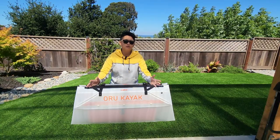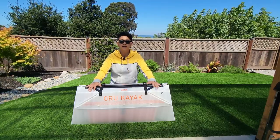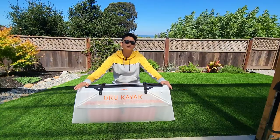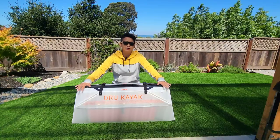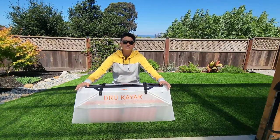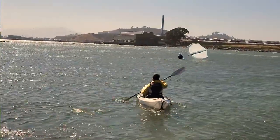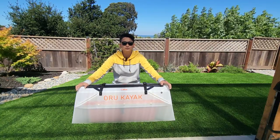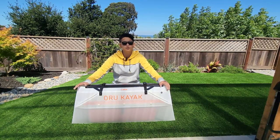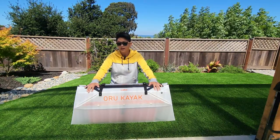So I got this thing out on really choppy waters in the Richmond Marina here in the Bay Area, and I was nervous because this kayak does not have a skeg, so I was really nervous about how tracking would be. I went on the water anyway. Now that I'm back, I wanted to let you know how it went. Initially when I was out on the water, I felt pretty comfortable, wasn't worried about tipping at all, and felt safe. However, the second time I went out, I felt like I went a little further where the water was a little more choppy, and when I paddled to turn around, I felt like I almost did tip. Compared to the inflatable tandem kayak that we had, when we had that kayak on choppy waters, I didn't feel like we were going to tip over at all — it was pretty sturdy. The Oru website says that this kayak is meant for calm waters, but it's hard to come by here in the Bay Area, so I thought I'd take it out anyway.